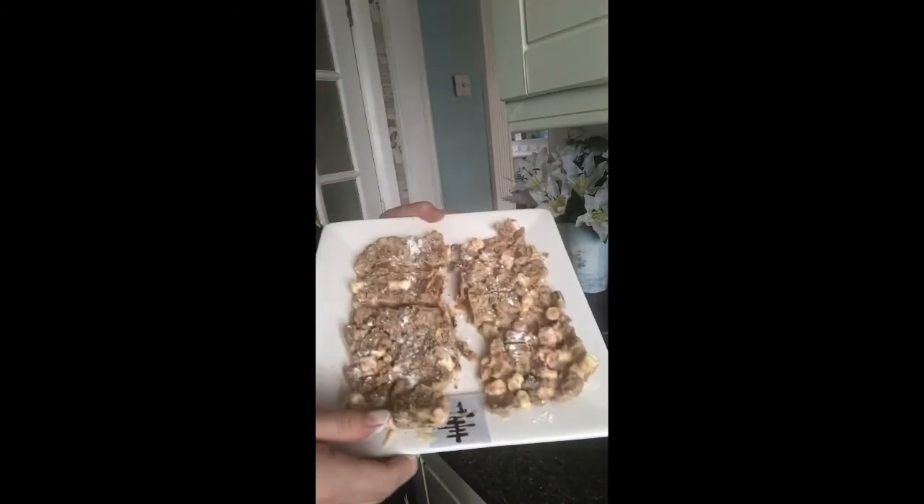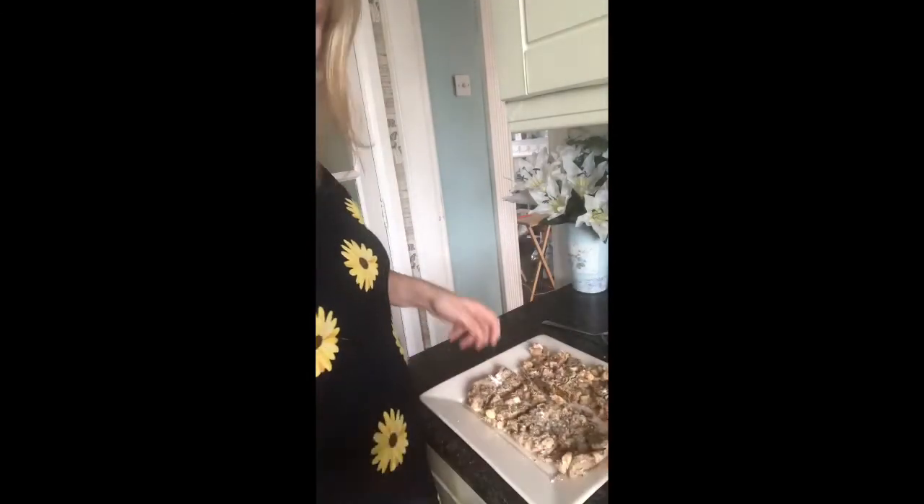And there we have our white chocolate fridge cake. Now remember when you're making this — as long as you've got melted chocolate and biscuits to make it crunchy, you can put anything in here. You could put popcorn in, marshmallows, any dried fruit, or nuts if nobody's got a nut allergy. Make this cake into whatever you want it to be. Mmm, that's nice!